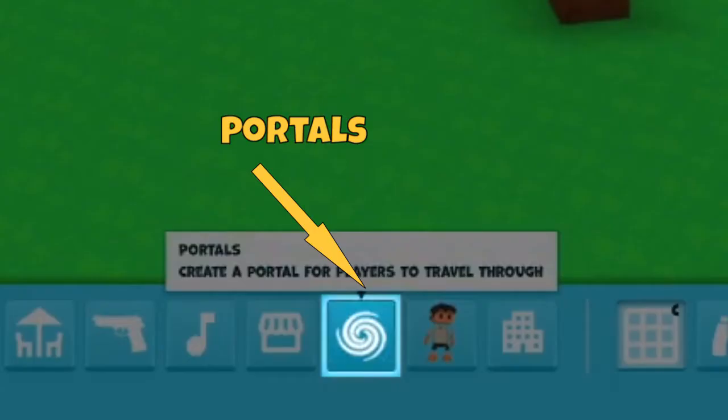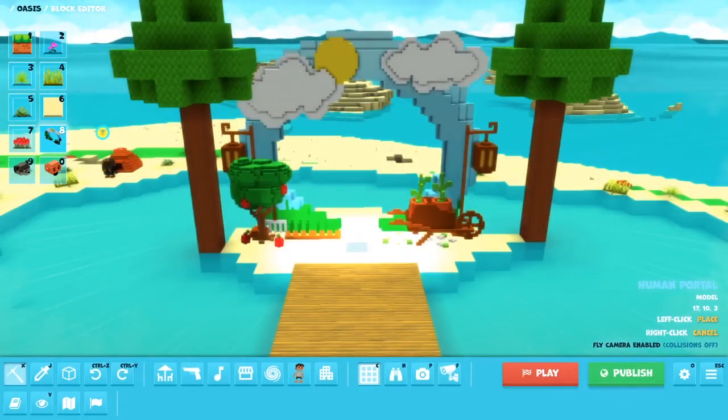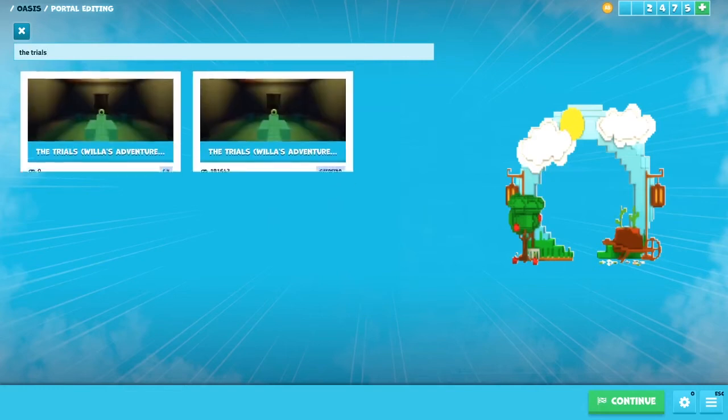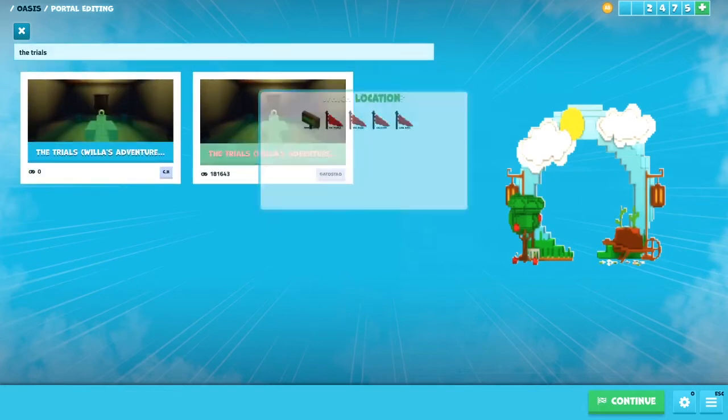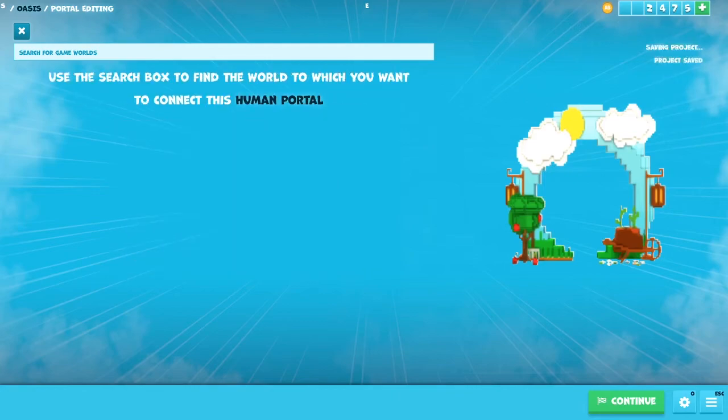This swirly icon is where you find portals. With portals, you can connect your game to any other game on Adventure Box, connect it to one of your own, or just another game that you like. Just place out a portal, type in the name of the game you want to connect your game world to, and click the thumbnail. And it's done. If you want to disconnect the portal, by the way, just click the thumbnail again.